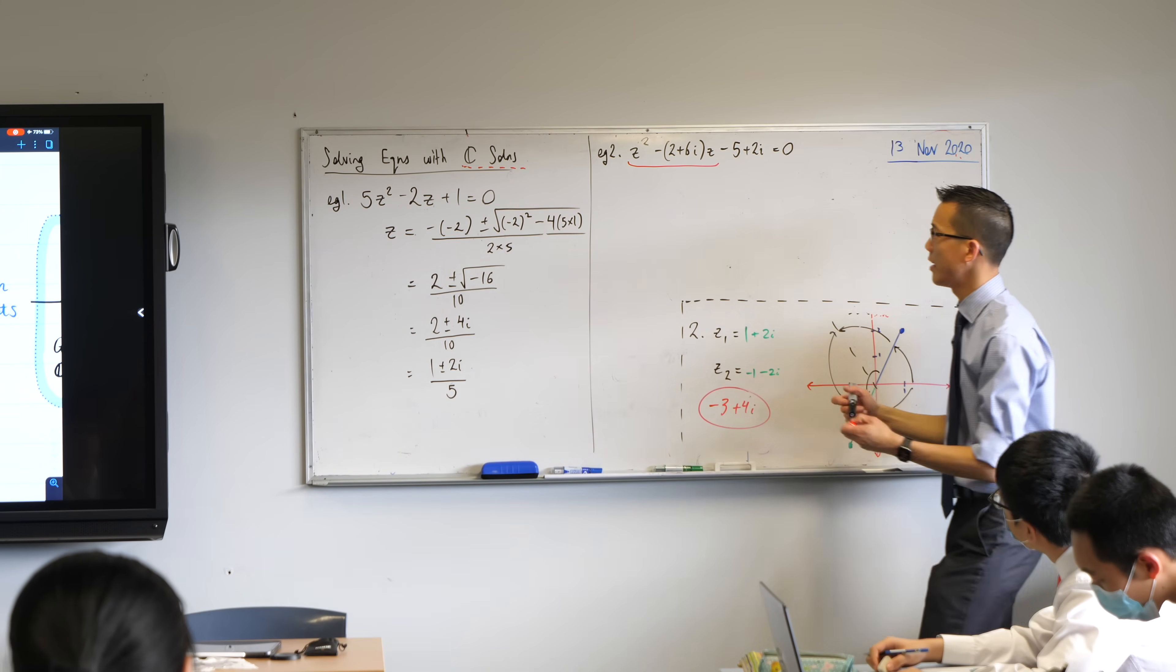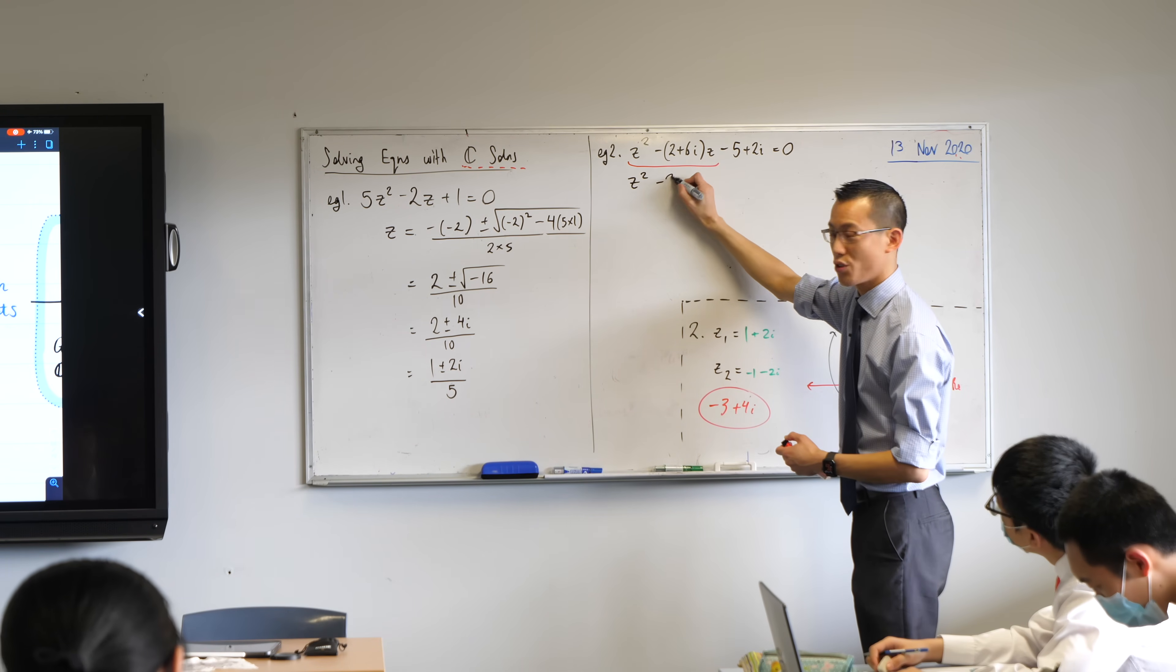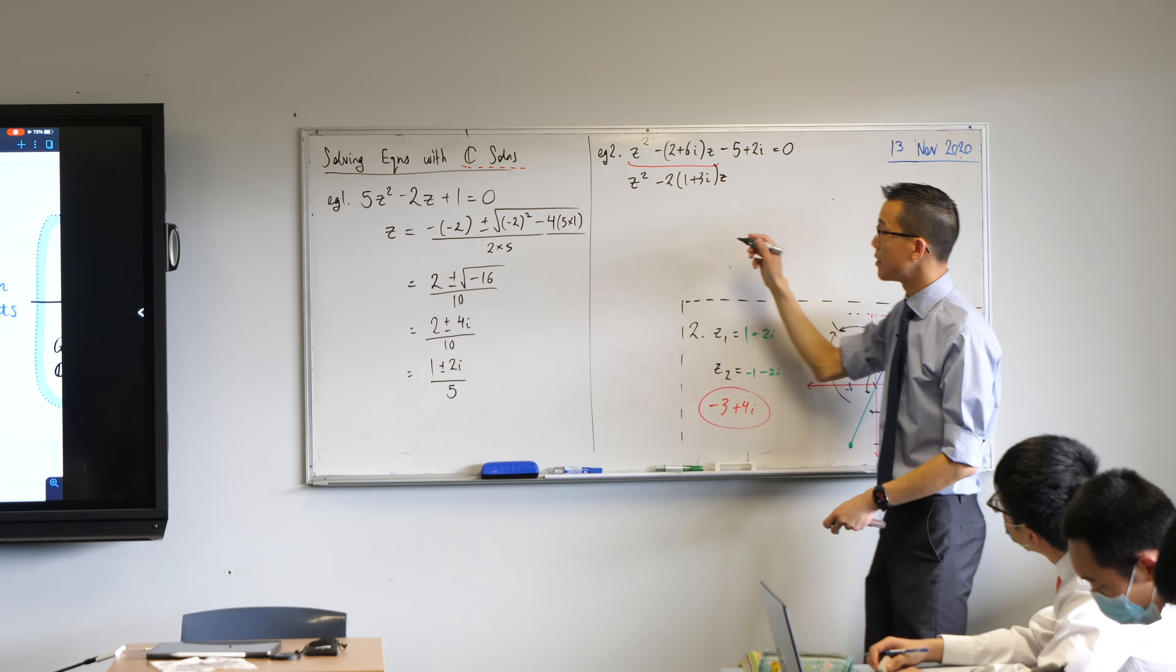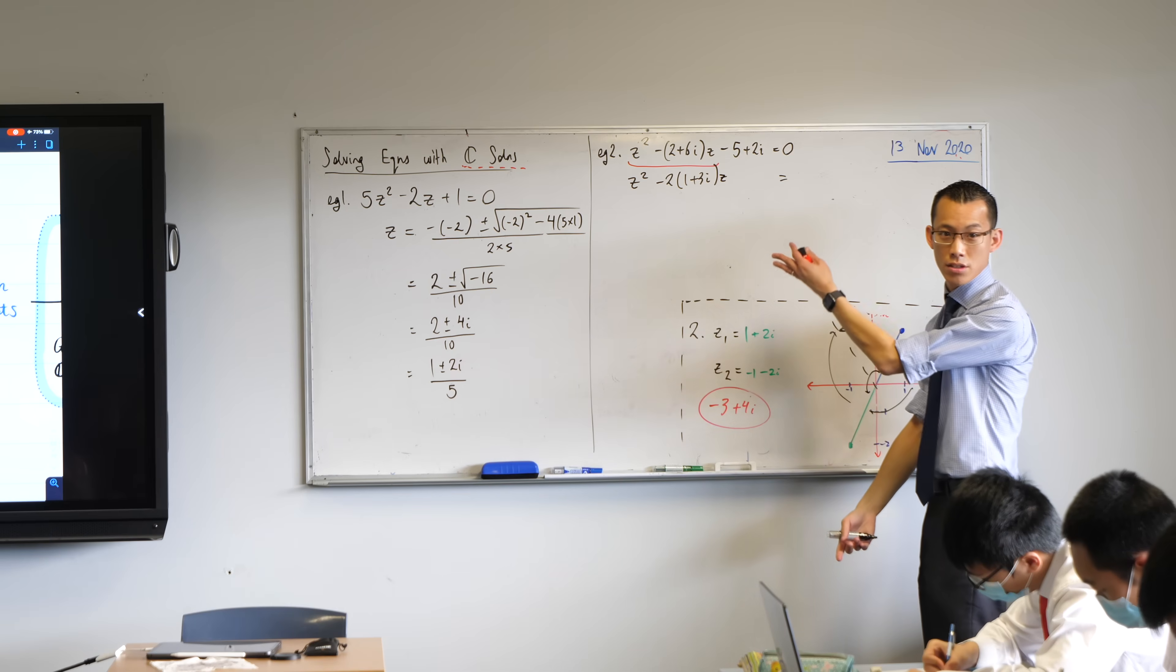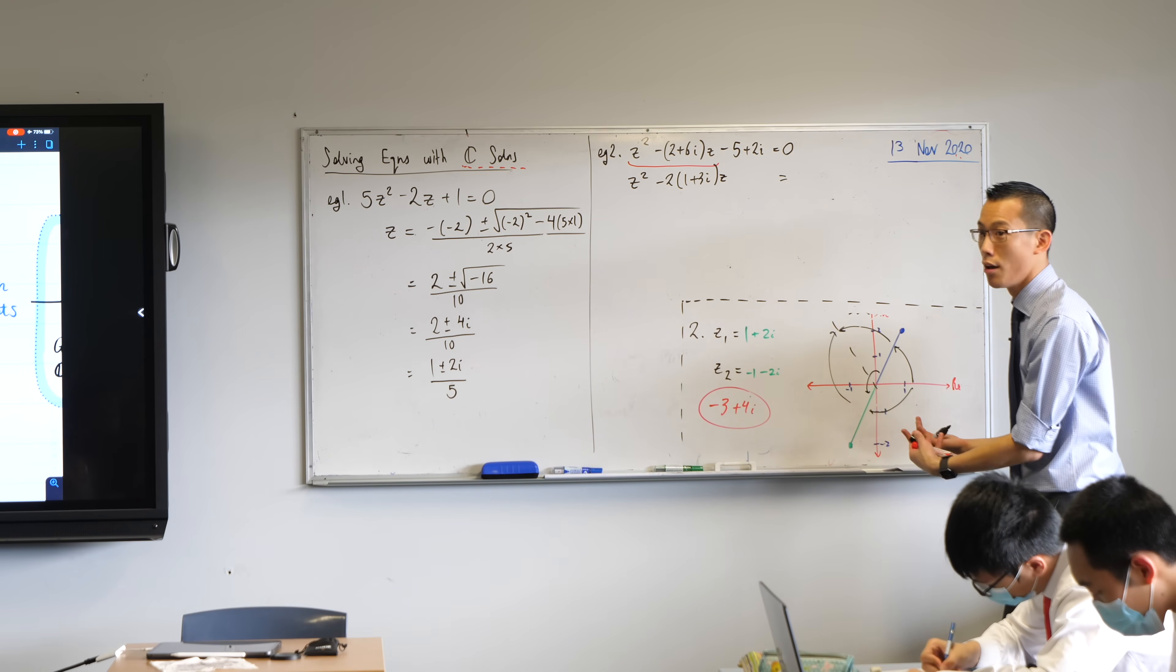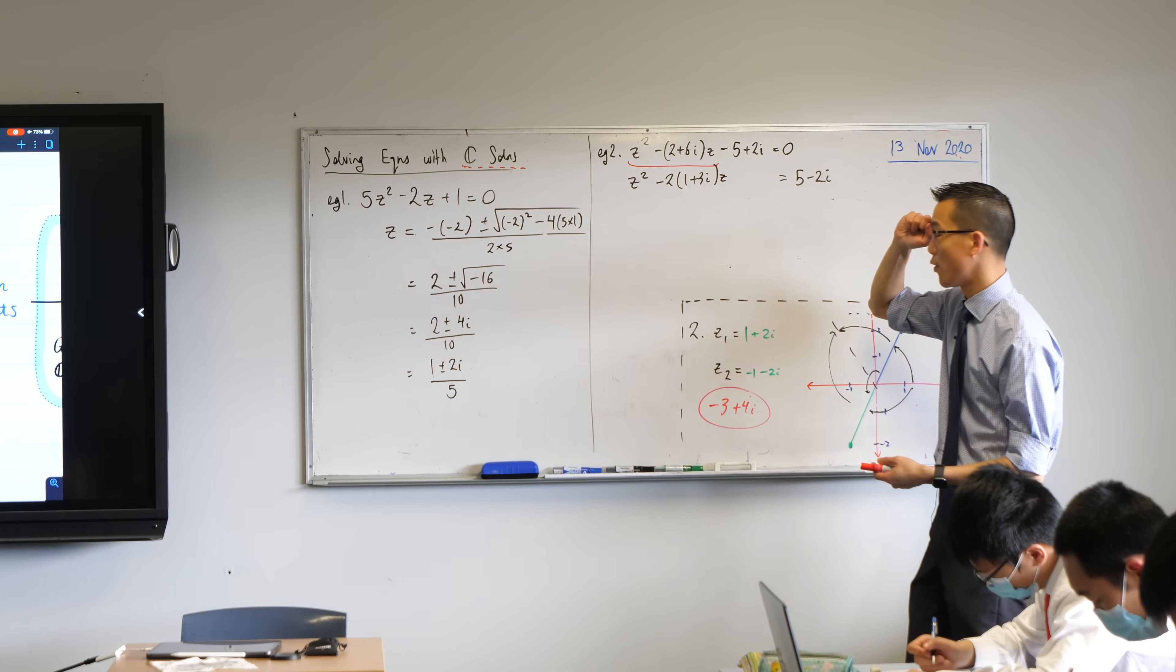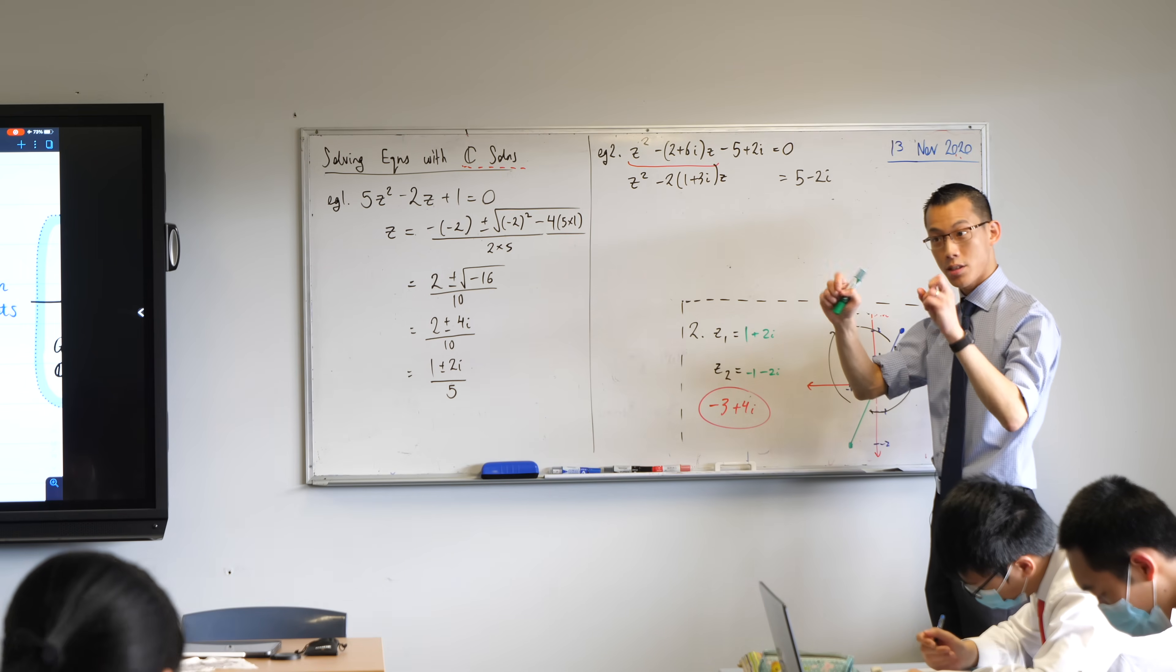I'm going to begin by saying, in order to write this in a way that's useful for completing the square, I actually want this term and this term, my two terms with z in them, I want them sort of by themselves, okay? So what I'm going to do is I'm going to write z². I'm also going to factorize 2 out of that, and you'll see why in a second, if you're remembering how completing the square works. And then there's my z. I'm going to leave them on the left-hand side, and then I'm going to take this constant, I'm going to do whatever I need to do to get the constant terms on the right-hand side. So in this case, what should I add to both sides?